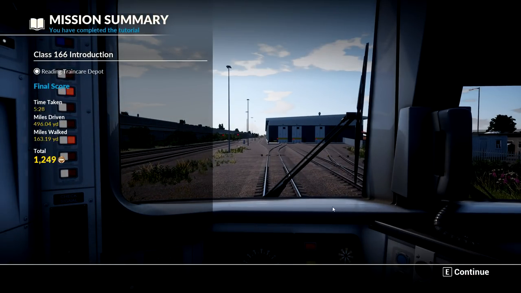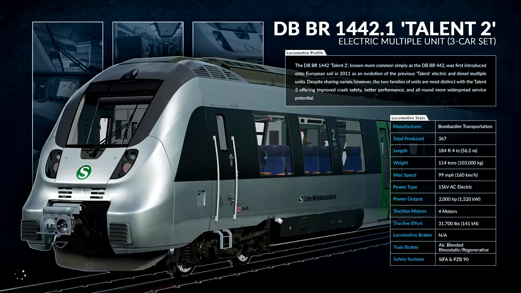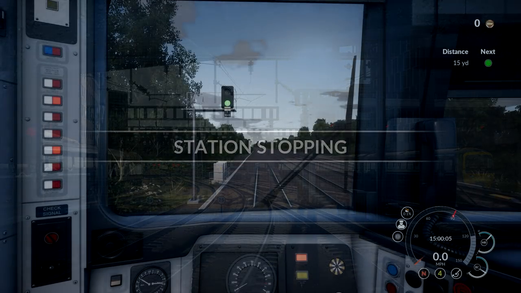All right, sweet. Okay, so we learned how to drive the Class 166. We didn't really learn how to open or close the doors or anything, which is kind of important, but I think that's what we're going to learn in the stopping at a station tutorial. We are going to move on to the next tutorial, which should be the Deutsche Bahn. See, that's an S-Bahn right there. It's going to be a German-looking train. Oh, station stopping. Okay, fine. I guess we still have to continue the Class 166.